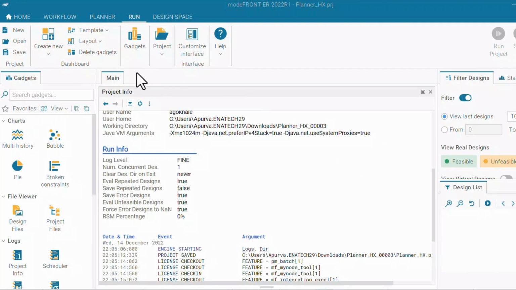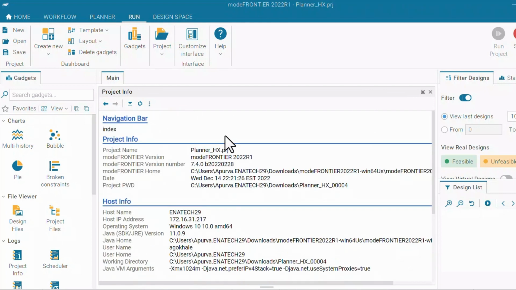It takes us to this run area, which gives us the opportunity to monitor the run progress. If you are running multiple designs, you can see how long it's taking per design, and also if there are some failure designs, you are able to check all the logs associated and figure out why the designs are failing. Once that's done, you are also able to go to design space area. That's the last tab, and that tab allows you to visualize all the runs and also plot and make some charts on them to get some insights.